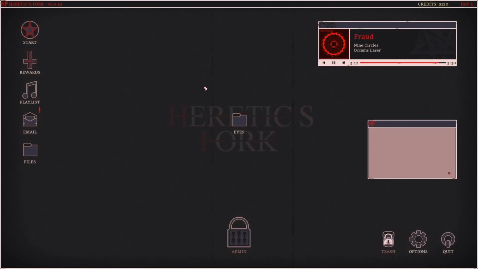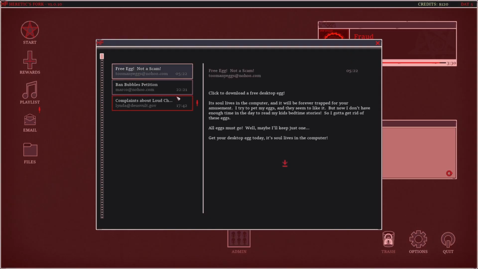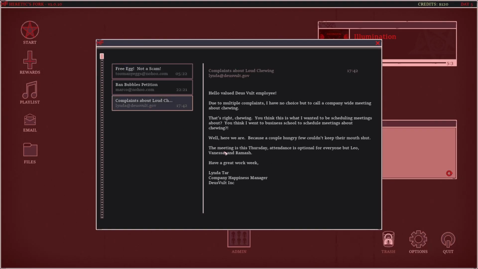Right. 2 new emails. Free egg, not scam. Click to download a free desktop egg. Its soul lives in the computer and it will be forever trapped for your amusement. I tried to pet my eggs and they seem to like it, but now I don't have enough time in the day to read my kids' bedtime stories, so I gotta get rid of these eggs. All eggs must go. Well, maybe I'll keep just one. Get your desktop egg today. Its soul lives in the computer.